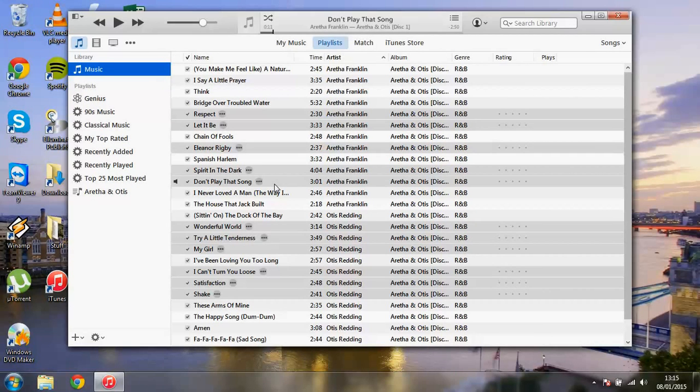There you go, and it's gone. This just means it's a safer way, because if you unplug your iPod or your MP3 player without ejecting it, you do run the risk of losing whatever data or information you have on there already, so it's always good to eject it.